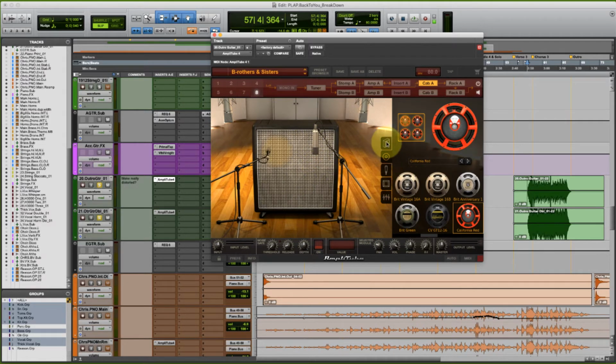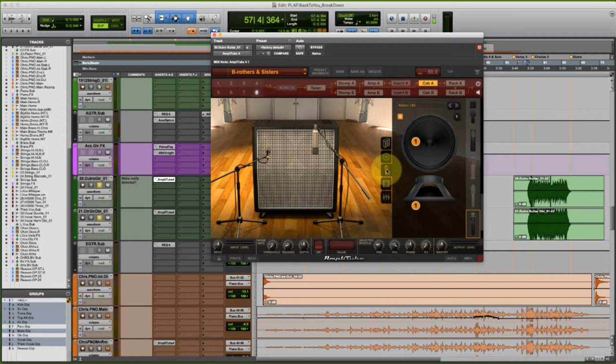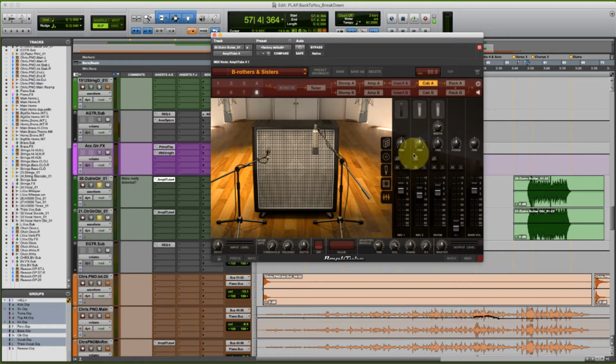You can do that. Where are we? Here we go. So yeah, just moving it around as you wish, which is kind of cool. Then you can muck about with the settings as well, coming out, which is great. I really like this.